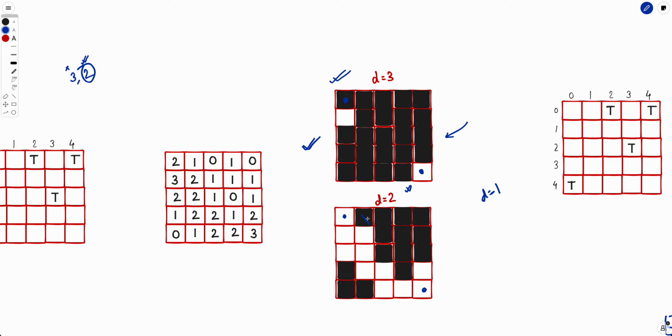You will mark some of these cells as white cells. Whatever white cells already existed, you don't touch them, right? You will just add extra white cells. So basically, if these two cells were reachable from each other previously in d equals 2 itself, they will be reachable in d equals 1 as well, right? Because you are not removing any of the existing white cells, you are adding white cells, right?